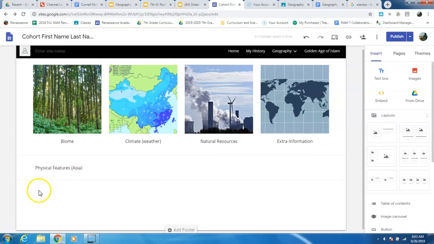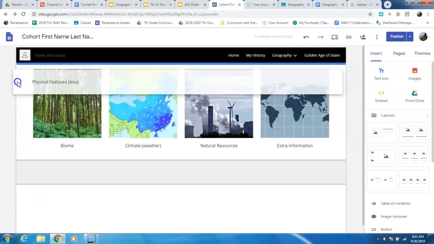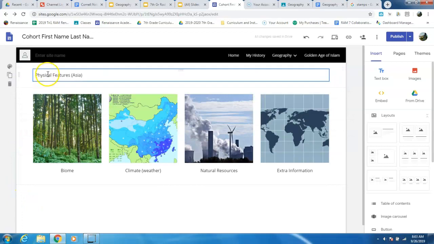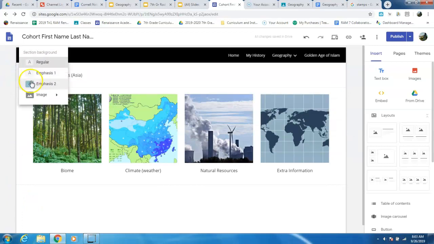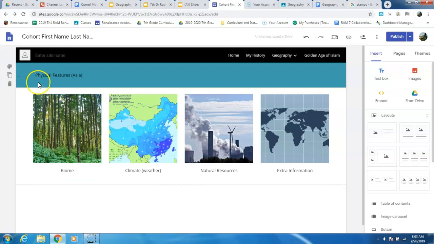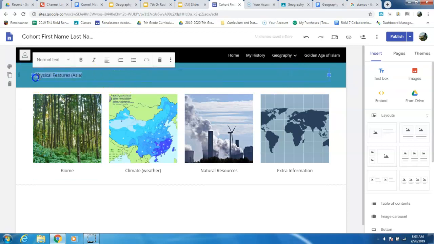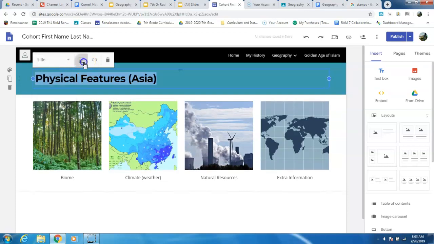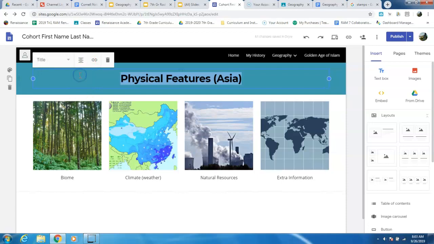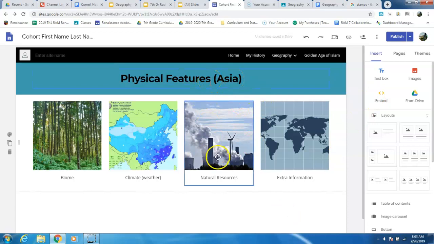Now that's super small, doesn't look that good. Let's drag it up here because you can drag these things anywhere. Let's change some of the colors. I like this color. Still not big enough of text, so let's get this a little bigger. That's a little bit better. Still isn't the greatest looking, so I might mess around with that color later, but for now I think it looks a-okay.